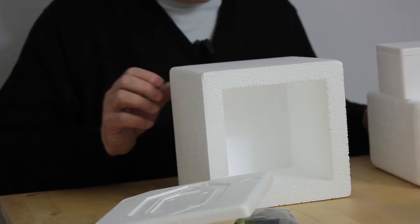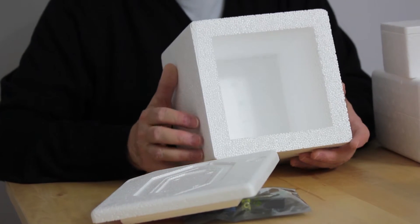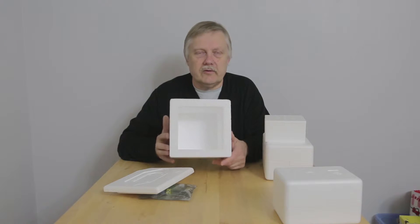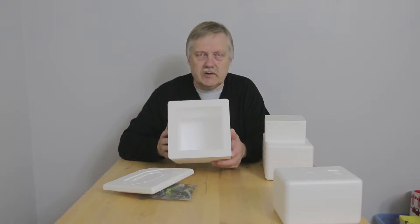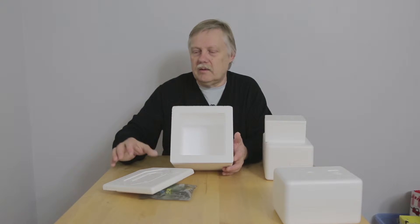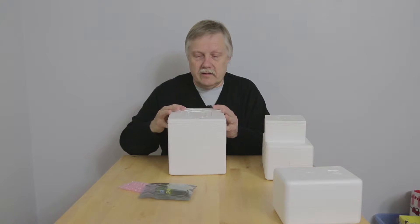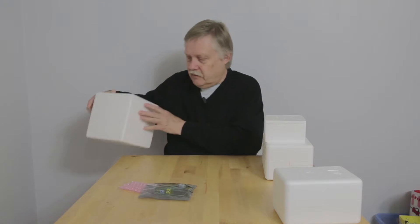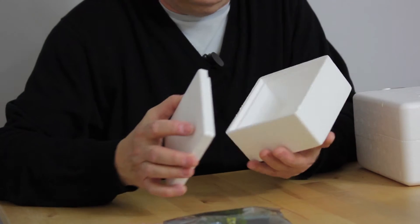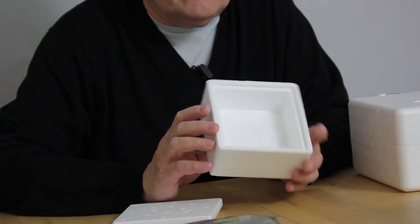It's probably a bit too big for most Raspberry Pi projects, and also it's quite thick, so if the Raspberry Pi is generating a lot of heat you may well have a heat problem with that. I'd probably recommend one of these smaller boxes. This is the smallest box — it's actually a Hobbycraft box.